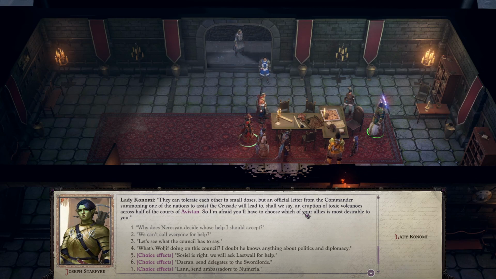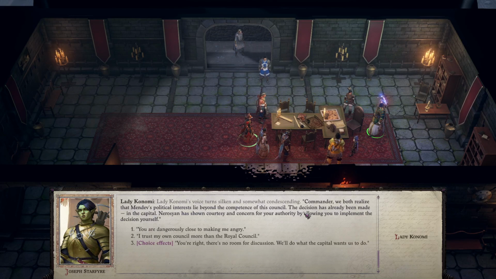Let's see what the council has to say. Lady Konami's voice turned silken and somewhat condescending. Commander, we both realize that Mendev political interests lie beyond the competence of this council. The decision has already been made in the capital. Nerosian has shown courtesy and concern for your authority by allowing you to implement the decision yourself.